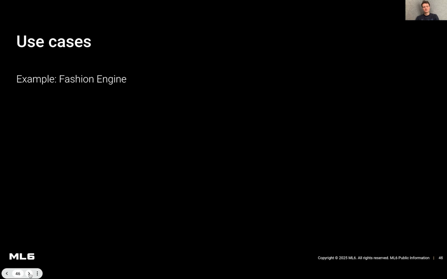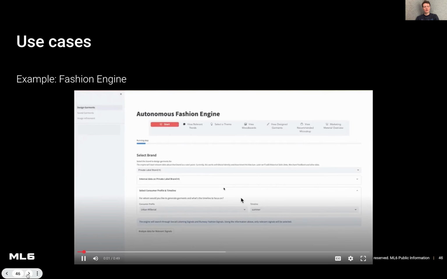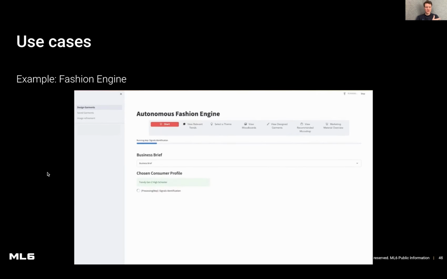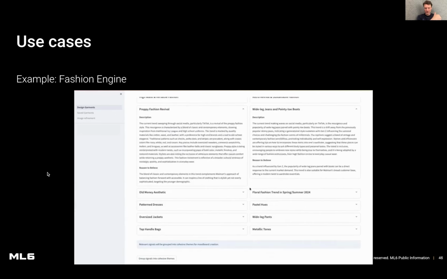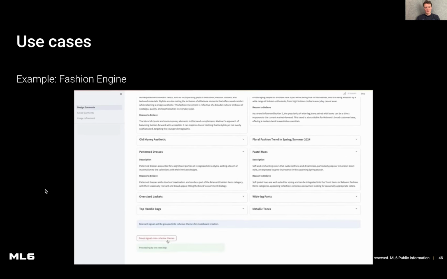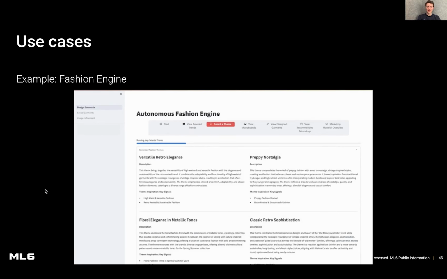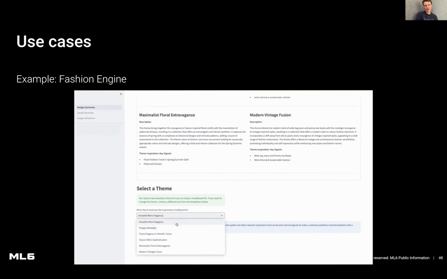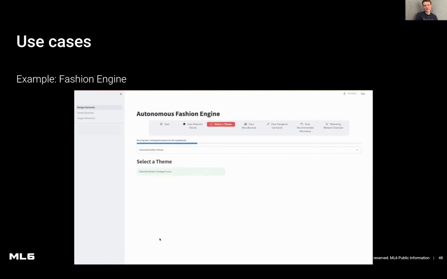Another example of an agentic workflow that we built. This is, I think, another video, because as I said before, we first have this LLM that summarizes all the trends in the market. This is actually the first step of the pipeline. Once we have gathered the relevant trends in the market, we have another LLM that will then generate a mood board.